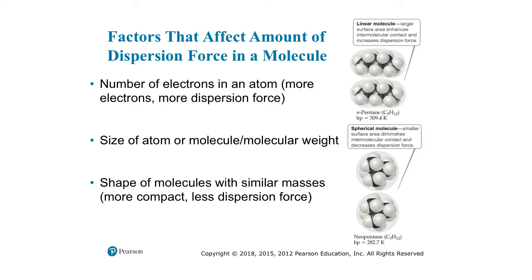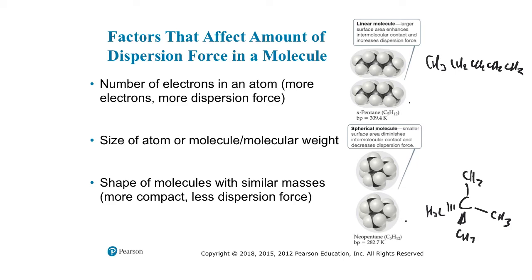So if you compare pentane, where all your carbons are connected in a straight chain, versus neopentane, which has the same formula, but the carbons are more connected into a ball. So this is where we have a central carbon, and then you have a CH3 group coming off in each of the positions, for the same overall formula as having a linear chain of CH3, CH2, CH2, CH2, CH3.